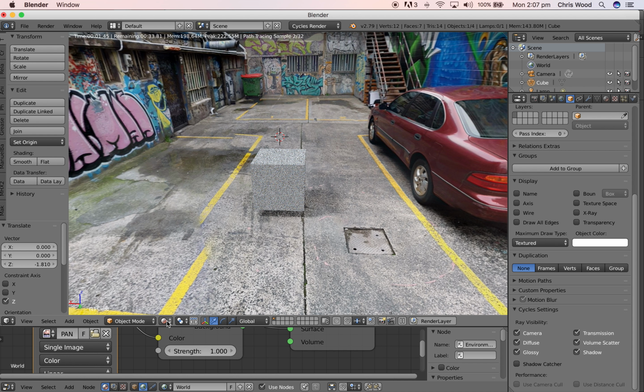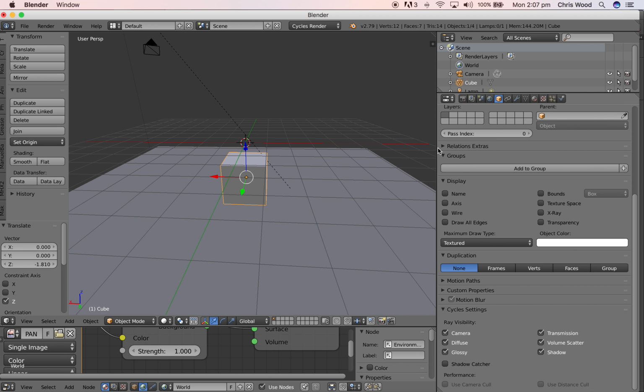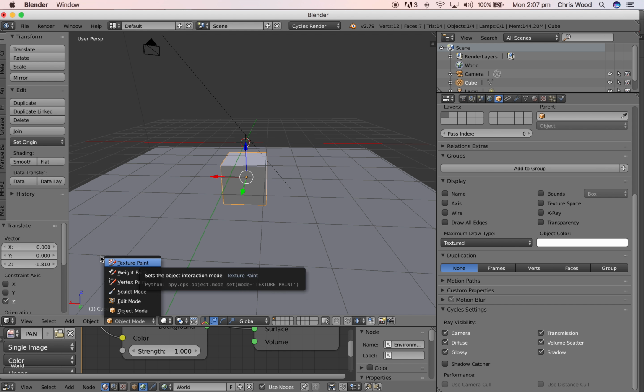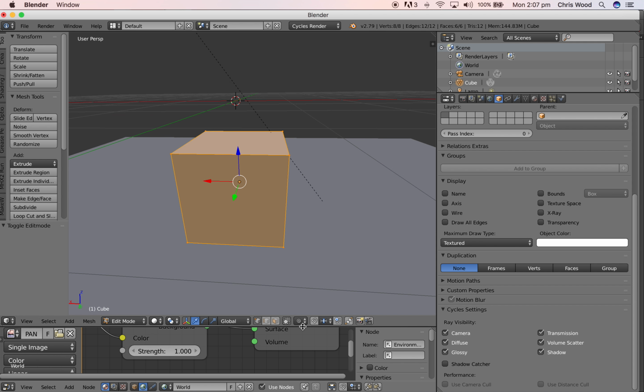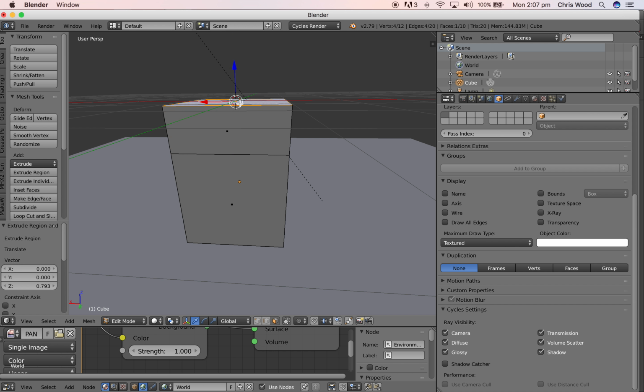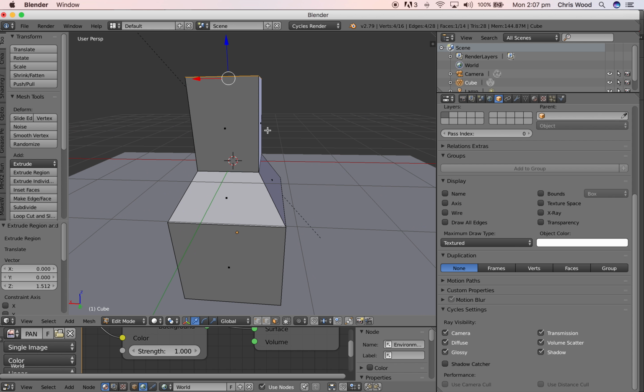Okay, that's good. So let's get a little bit more complicated with what we're doing. I'm going to get onto this cube here, and I might start to texture it out into a random geometric object. First thing I'm going to do is go from object mode into edit mode for this object. I'm going to come down here and select face mode, which is face select. I'm going to click on one face, hit E for extrude, and you can see I can start to extrude my object.